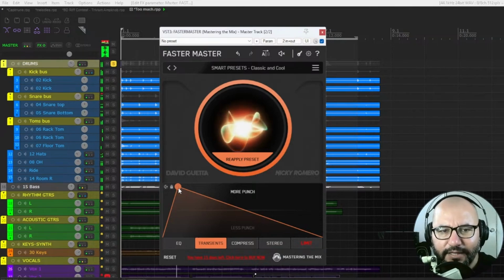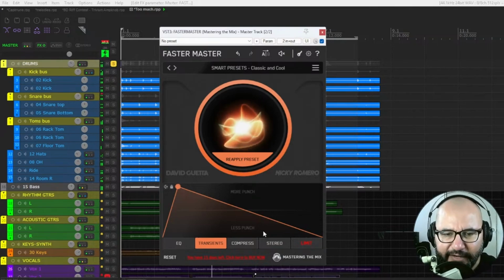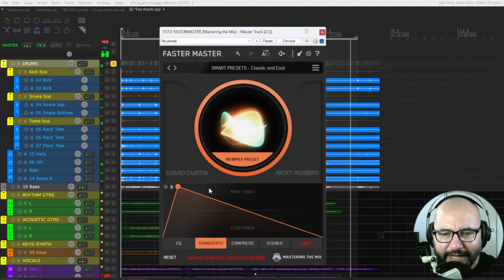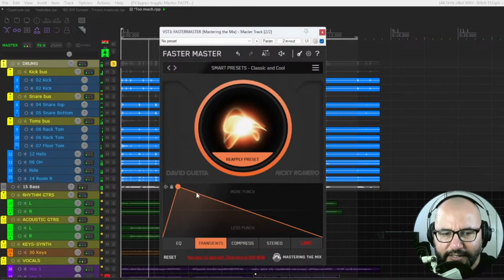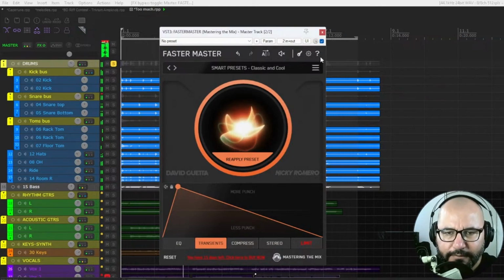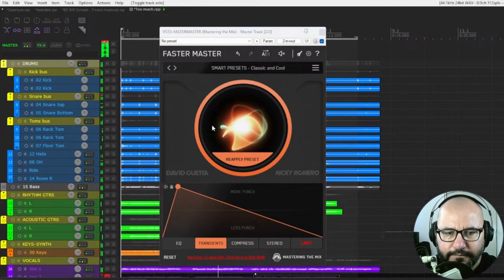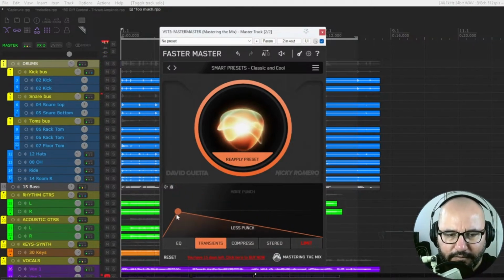And the attack, release, you don't need to mess with that. Very, very cool. It's already doing that automatically, applied specifically to the track that you're feeding this plugin with. So full mix. That's a lot, right? That's a lot. So I was just giving you an example. Let's leave it here in the middle.